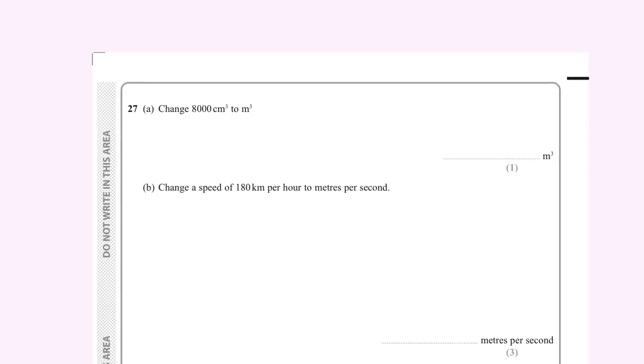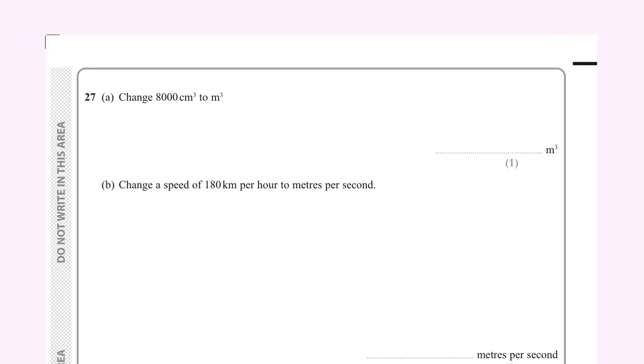Okay, changing units, not easy at all for this one. You'd think, why don't I just divide it by 10 or divide by 100 or whatever. It's a bit more complicated than that, because this is metres cubed. So if you imagine you have a cube, apologies in advance, that's supposed to be a cube.